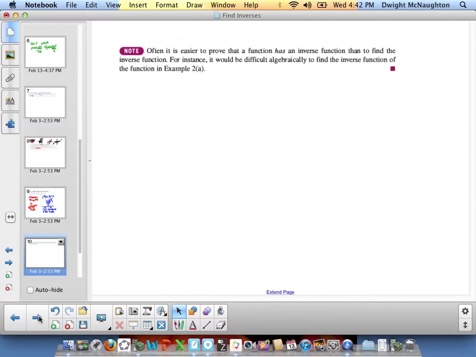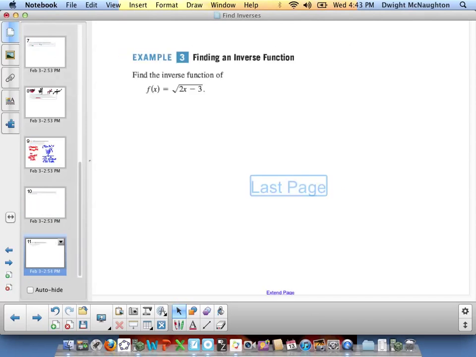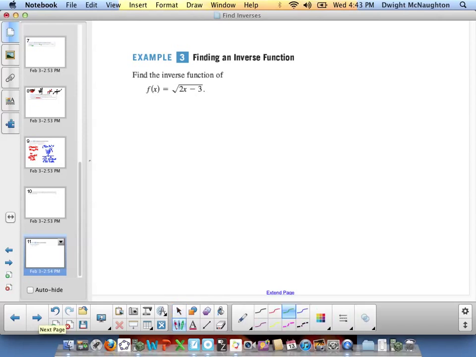All right? So often it's easier to prove whether it has an inverse than to actually find the inverse. So we're going to be looking at first verifying an inverse sometimes before we look for it, or we can do stuff with it once we know it has an inverse. All right? So just as the last example, how do you find an inverse when it's easy to find an inverse? Well, use the definition. Inverse means opposite. So instead of writing f of x, which we know stands for y, we'll write the opposite. x equals the square root of 2y minus 3, and solve for y.